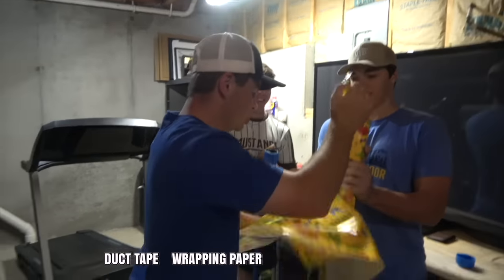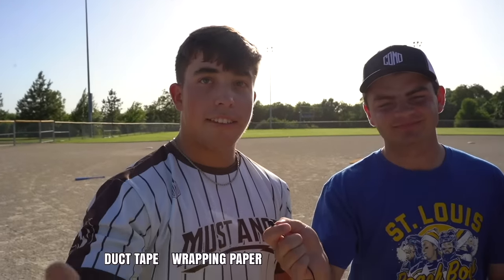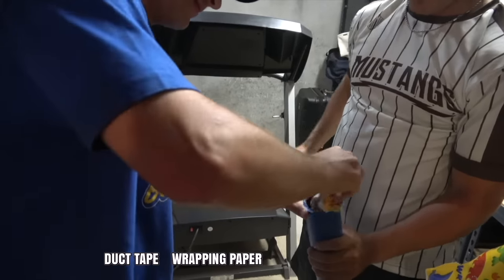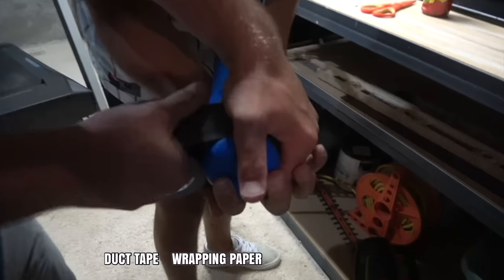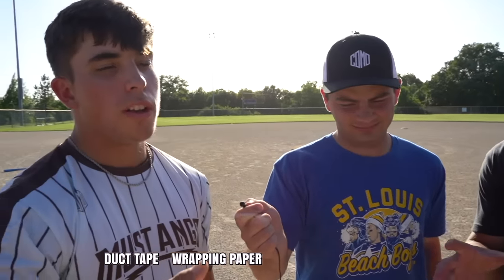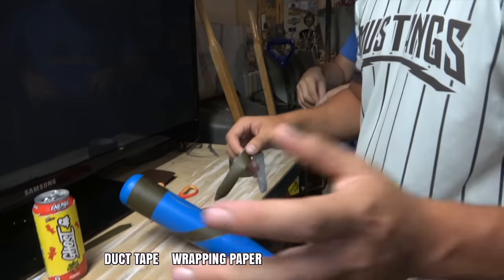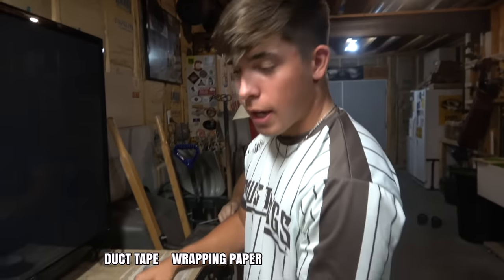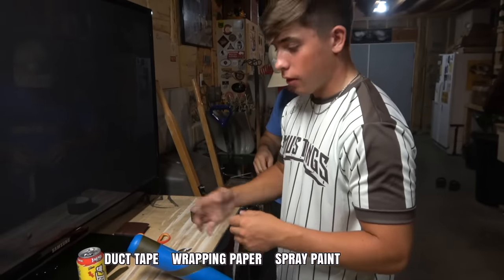And then we got some dinosaur wrapping paper. Happy birthday to Caden. That's why we did that. It says happy birthday on it. That's cool. And so we shoved it in there, a lot of it, and so there's no room in this bat whatsoever. And then we were like, that's not all that cool, so we're gonna make the outside look cool. All right, for anyone wondering what we're doing, we're lining it with tape and then we're gonna spray paint it and then take the tape off and hope that it looks cool.